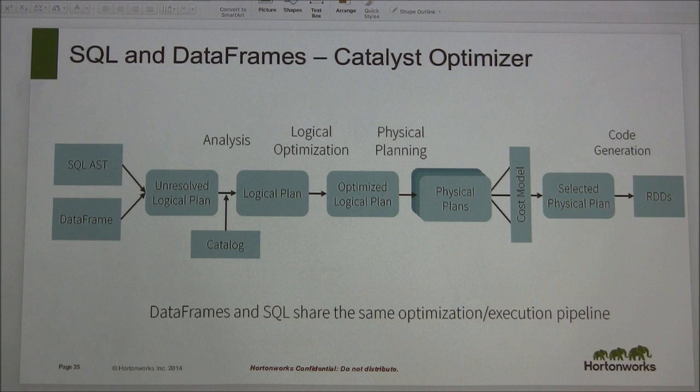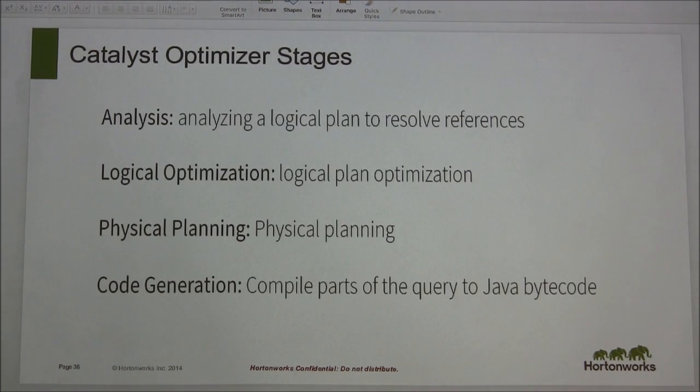So in like 1.5, 1.6, you would get optimization, and in 2.0, you're actually going to get code generation at that point. Catalyst is going to allow you to generate efficient code at the far end of that pipe, right there, which then will store the results back in the RDD. So these are the stages: analysis, analyzing a logical plan to resolve the references, logical optimization, physical planning, and then at the very end of the pipe, code generation that ends up in bytecode.